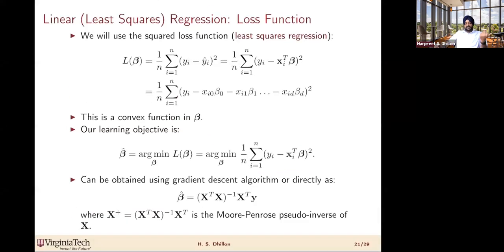Now, this can be done in one of two ways. This is just a very straightforward case for which even a closed form solution for beta exists. That's called the normal equation. But you can also do this algorithmically using the gradient descent algorithm, right? Now, if you're very new to machine learning, this would be a very good exercise for you to do: how to write gradient descent for this very simple example. So you'll go through some of the algorithmic choices that you have to make. Okay.